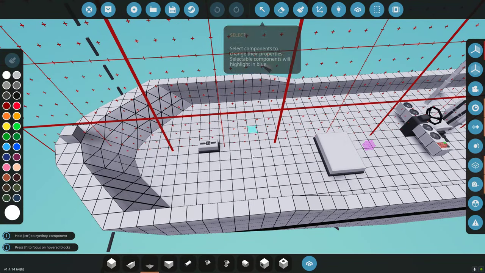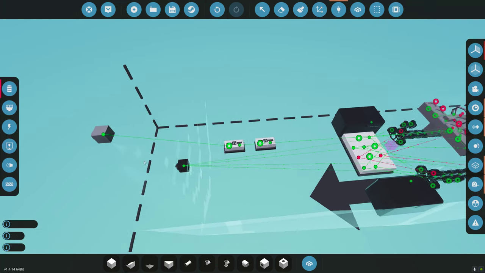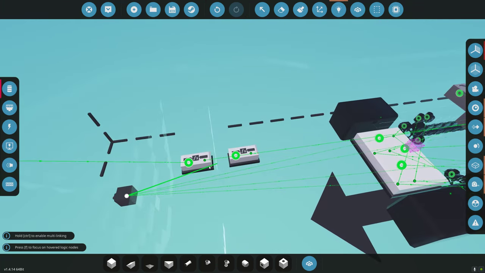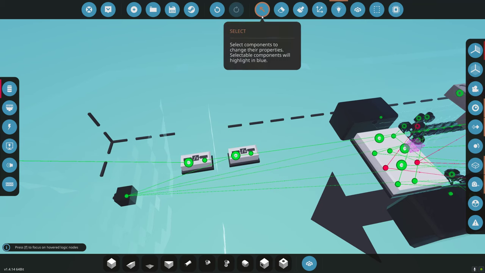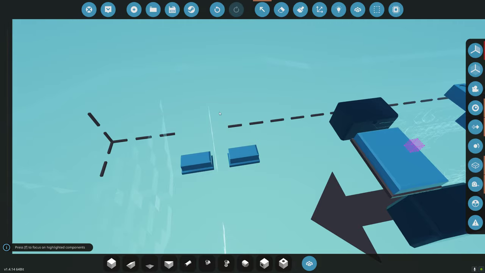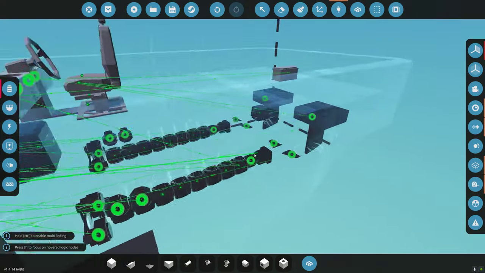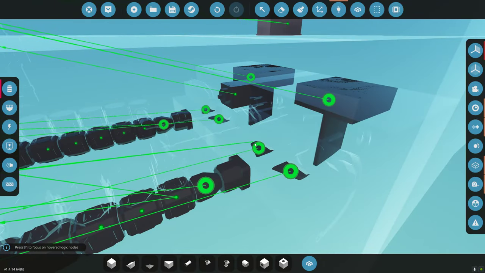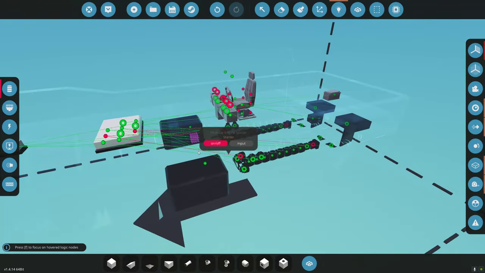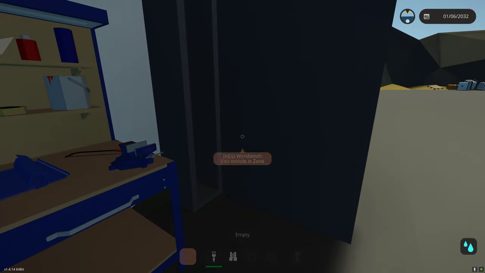All right, so let's go function. Let's hook the altimeter into the function block. Let's do x divided by 2. So that's going to half how much. So it's going to hopefully react 50%. Again, PID is going to be your best bet, but that's going to require a lot of PID tuning. So I'm just trying to get this as simple as possible for now.